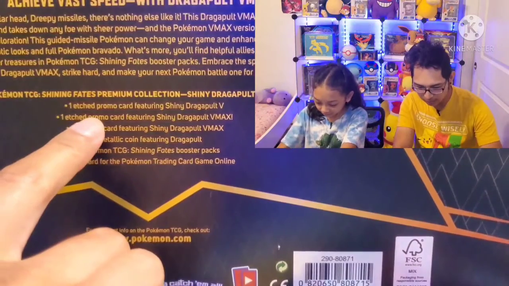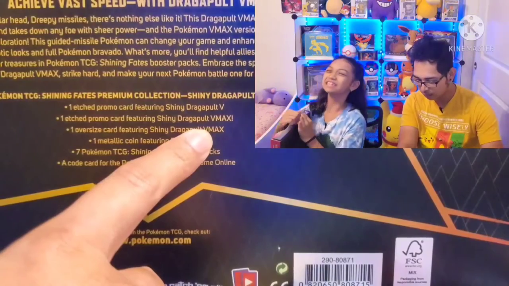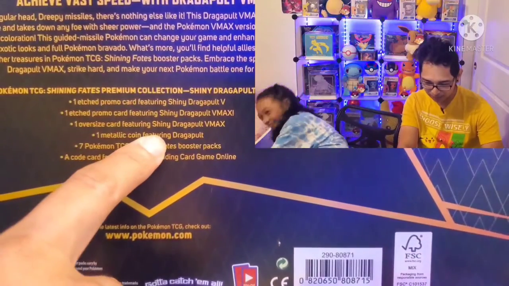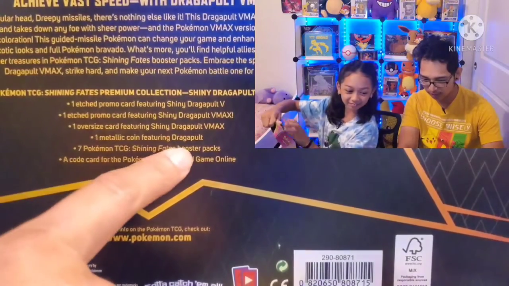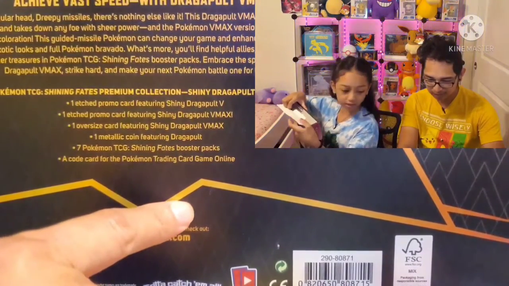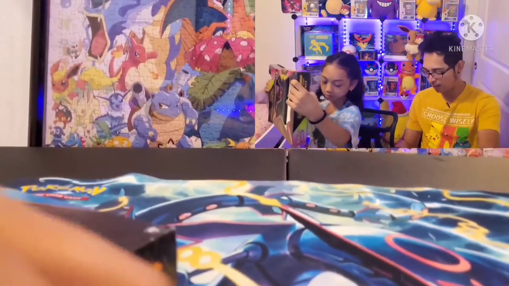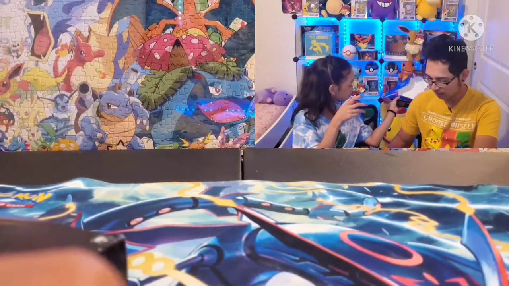We each get a promo card featuring this one. I got the Dragapult one. She just dropped the box. This one also has the Vmax form of it, and then an oversized Vmax form of the Dragapult. Finally, one big giant metallic coin, and 7 booster packs of Shining Fates. We haven't got a giant coin, a gold card. Yes, it can be our very first.